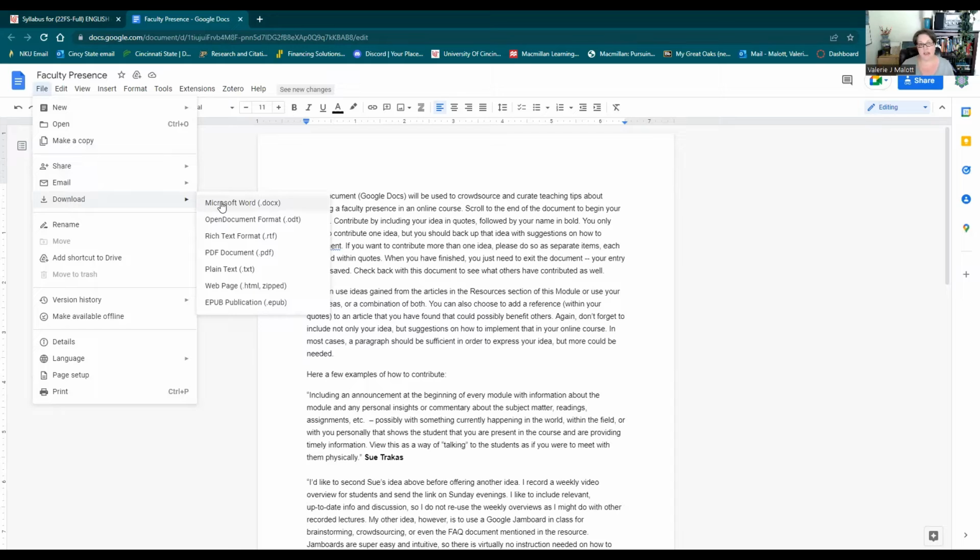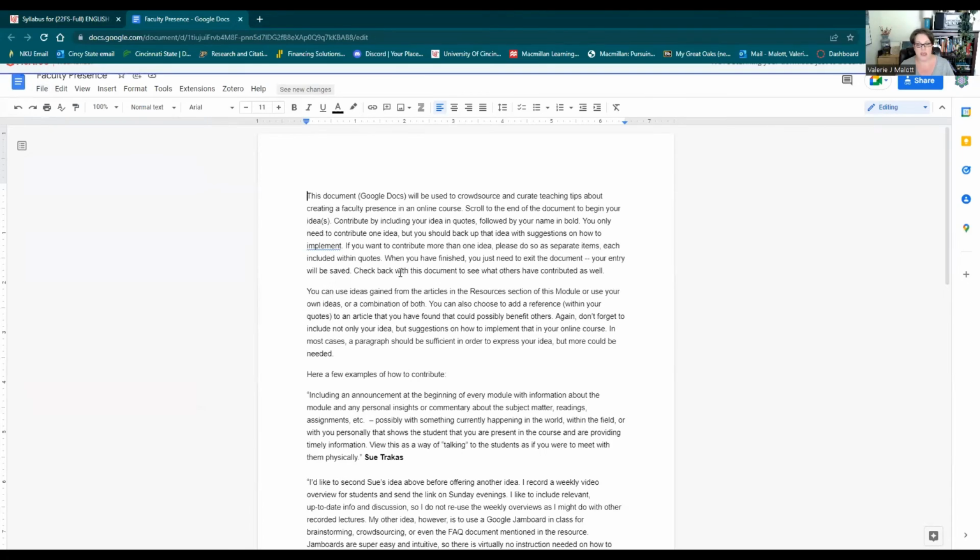You could save it as a Microsoft Word document. Some instructors just work with Microsoft Word, and if you're composing in Google Docs, you want to be able to have your document read by your instructors. So if you have to save it as a docx file, you can do that. You download as docx. But you also have several other options, just like you do in Microsoft Word. And one of those options is to save it as a PDF document. So if you save it as PDF, it will then save as a PDF.